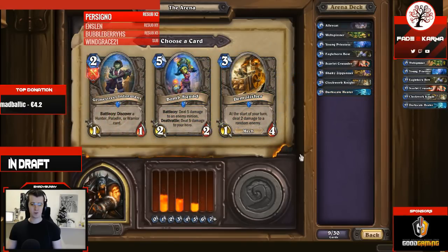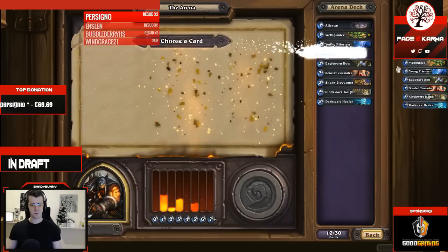Informant, Bomb Squad, or Demo? It's not Demo. We'll go with the Informant over the Bomb Squad just to fix our mana a little bit better.